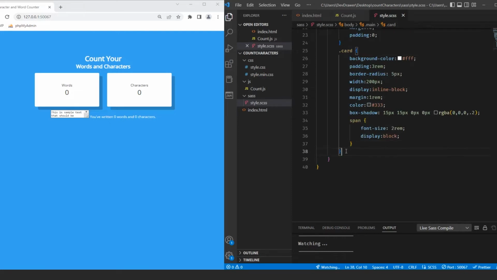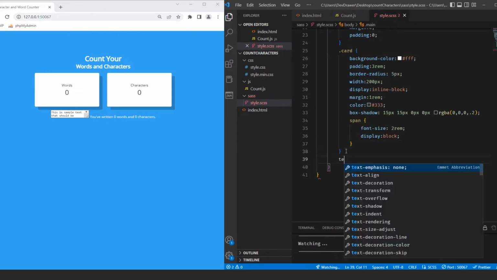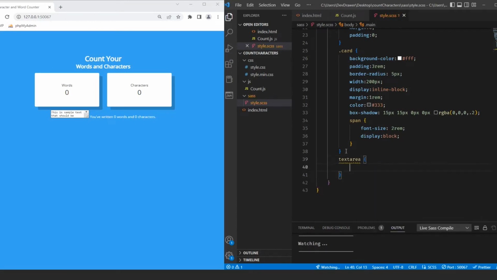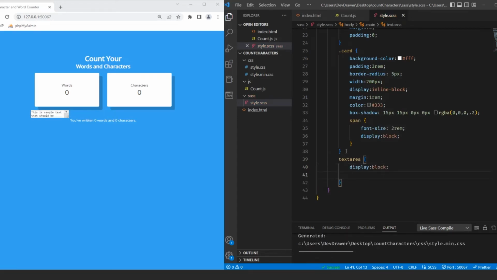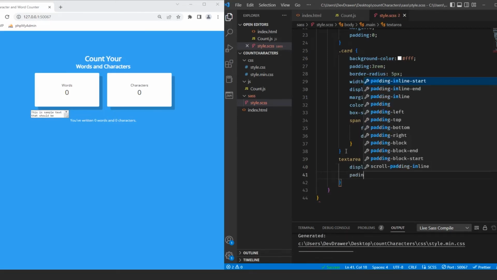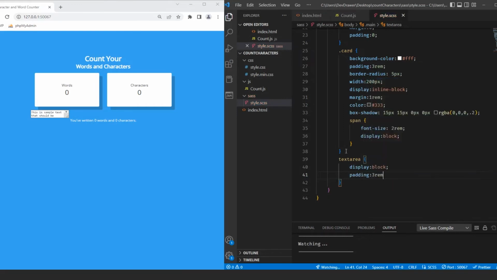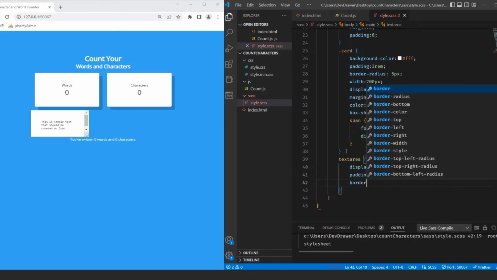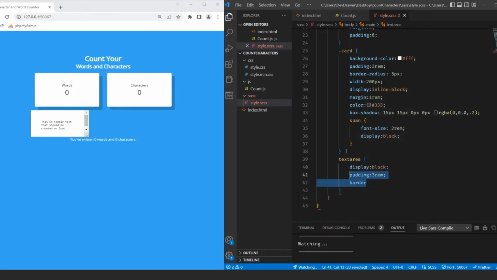Okay, so now let's get out of our card and do our text area style. Let's do display block, padding 3 rem. No, you know what? Let's not do any padding.